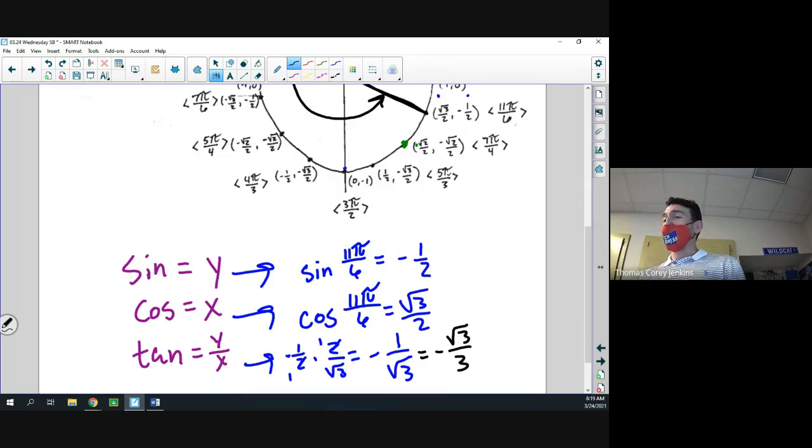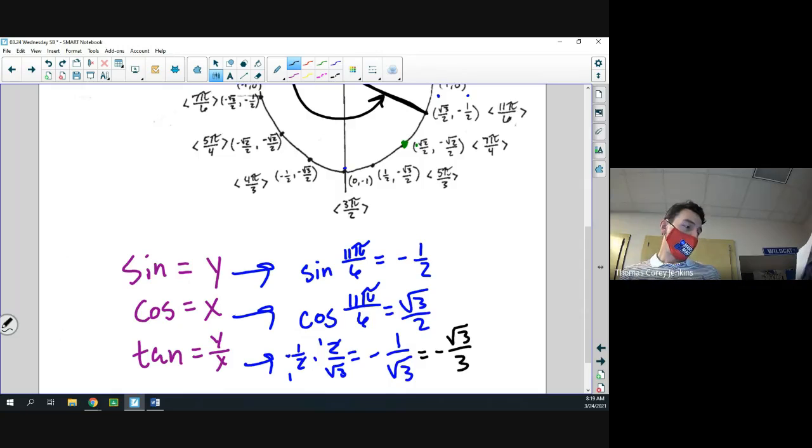Now, if you want to double check me on that, you could try that same process we did earlier. Also, you can type them into your calculator, right? So to double check your cosine, for instance, you could do cosine of 330 and then type in square root of 3 divided by 2. See if you get the same decimal.